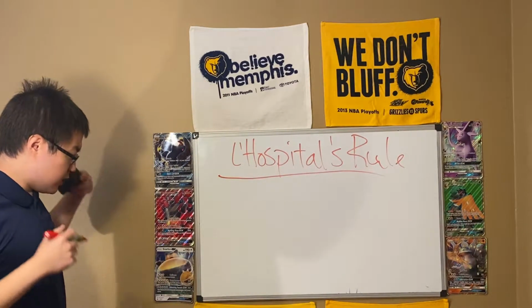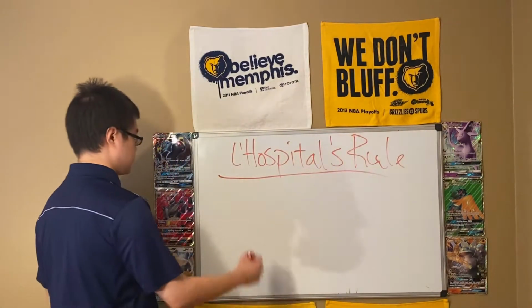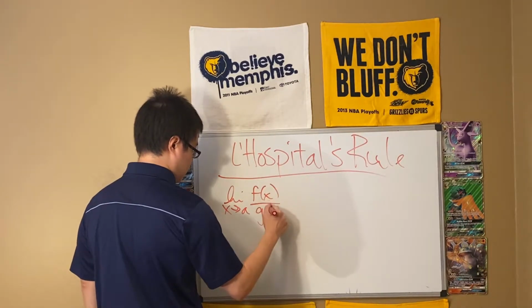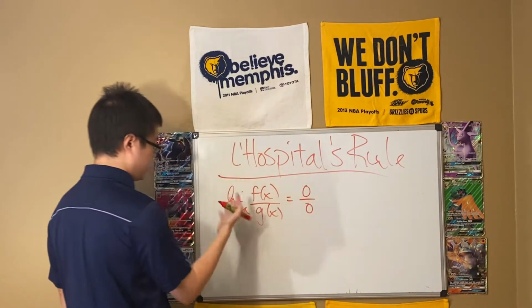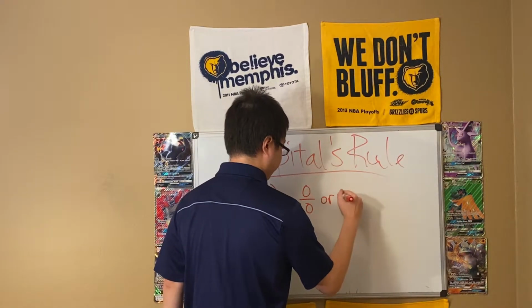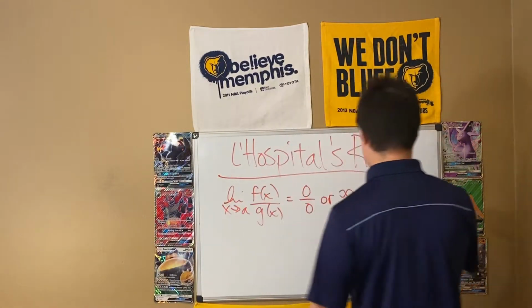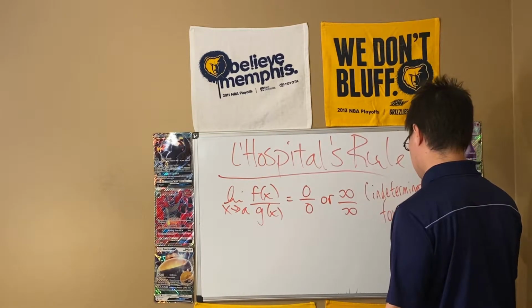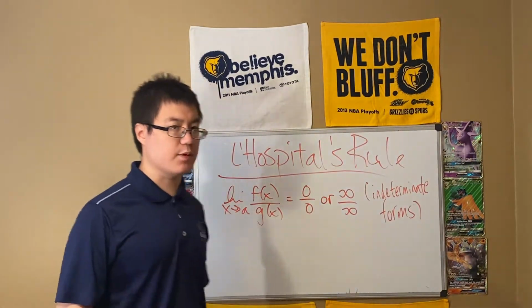So let's get started. What does L'Hopital's rule say? Well, it says that if you have a limit that is going to be an indeterminate form, and what do I mean by an indeterminate form? Well, I mean this. You have this limit. Usually our limits are fractions. And what it says is that if you have a limit where the limit is equal to 0 over 0 when you plug in the a, or infinity over infinity, these two things are called indeterminate forms. So if you get this situation, then that means that you can apply L'Hopital's rule.